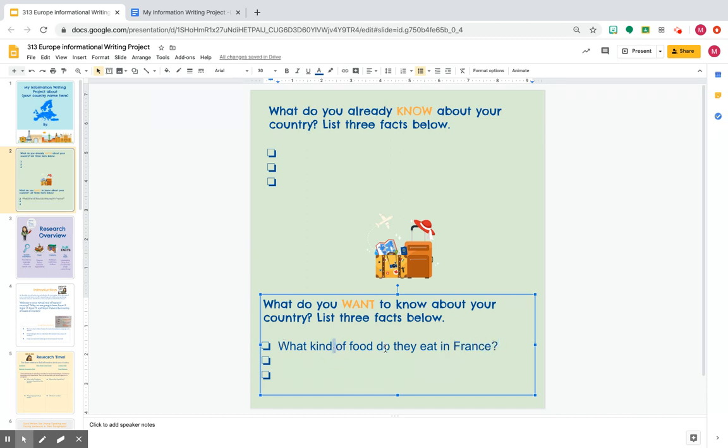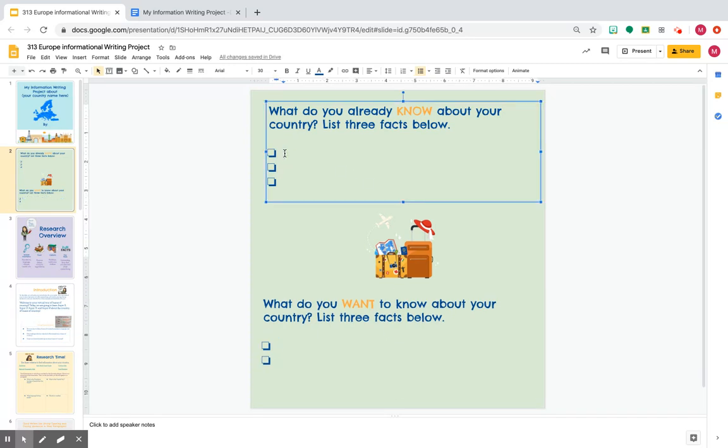If that's something that you would want to know, you would type that in there. Maybe you already know in Italy, they eat pizza and pasta. If you already knew that, you would type that in there.